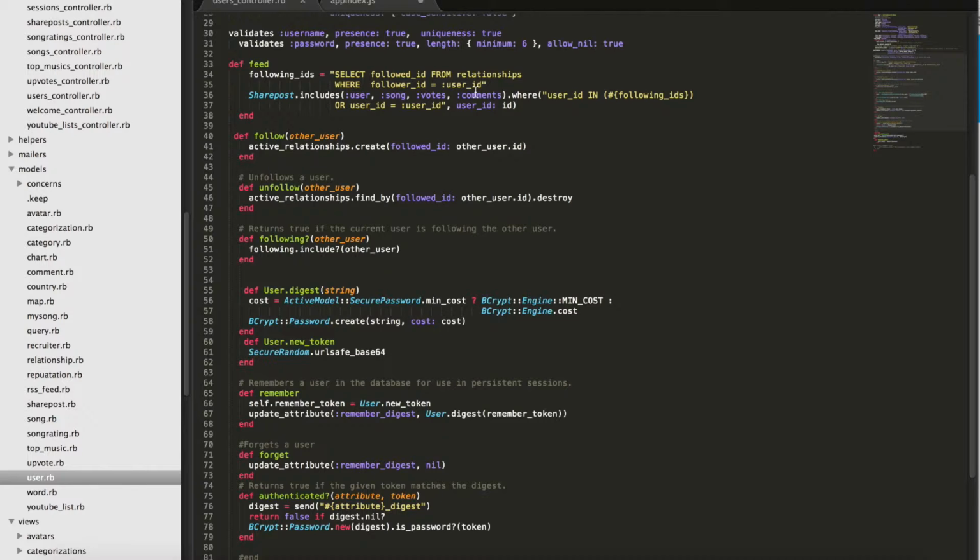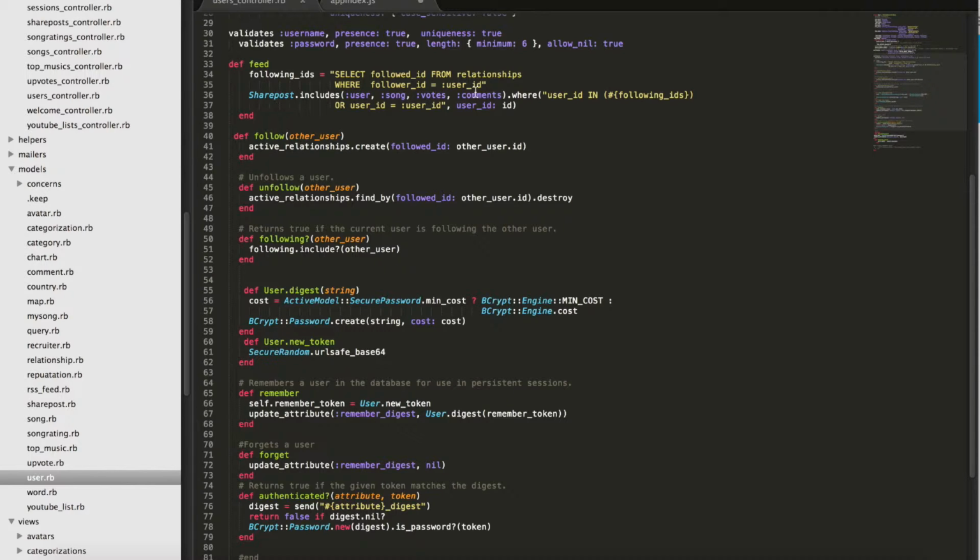If I were to do, let's say, song share post, and I did .user, then I'd have to do a query for each one, and .song too. If I had actual data on a different server, or the data was split up between different databases, or even the latency, you have that included, and it's also less efficient than just taking all this relational data in one giant query.